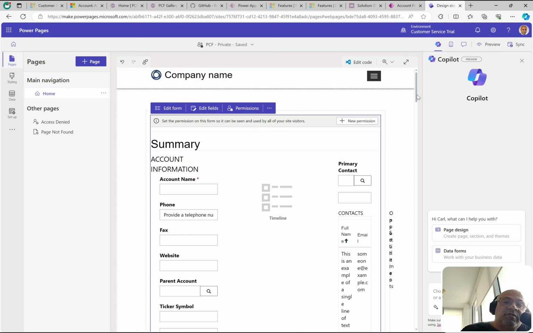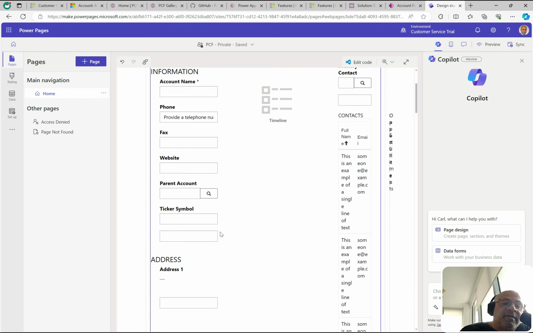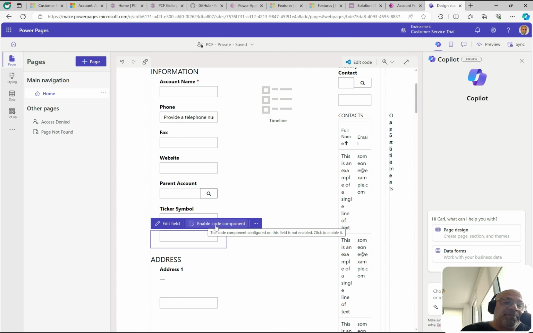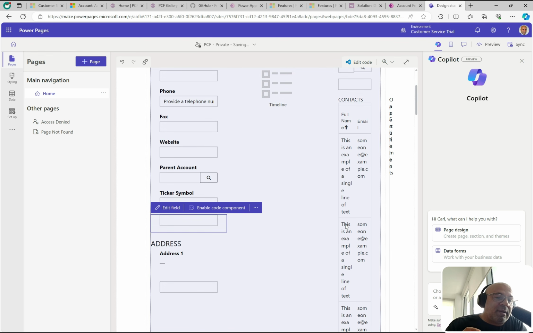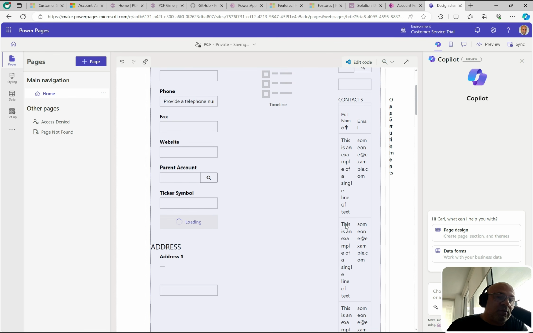Now if I scroll down a little bit, this is the form field here. It actually doesn't show a button yet. If I click on this, we get this little pop-up that says Enable Code Component. I'm going to click on Enable Code Component, set this to yes, and click Done. Now it's enabled the PCF control to be used.